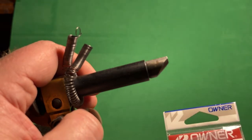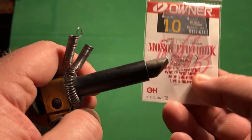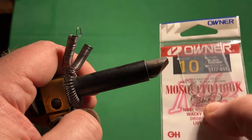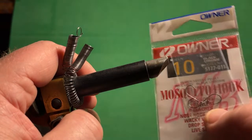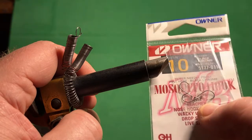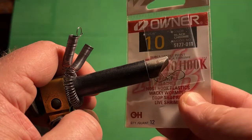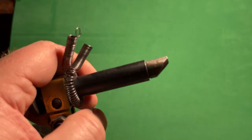So I've chosen this mosquito hook. But this size is pretty cool. It's a real fine hook. According to this, it's a mosquito hook, but it's good for minnows, crawlers, leeches, and so on. It's a number 10, black chrome. So it's kind of hard to tell, but it's a pretty dark hook. Anyway, that's the hook I'm going to use.